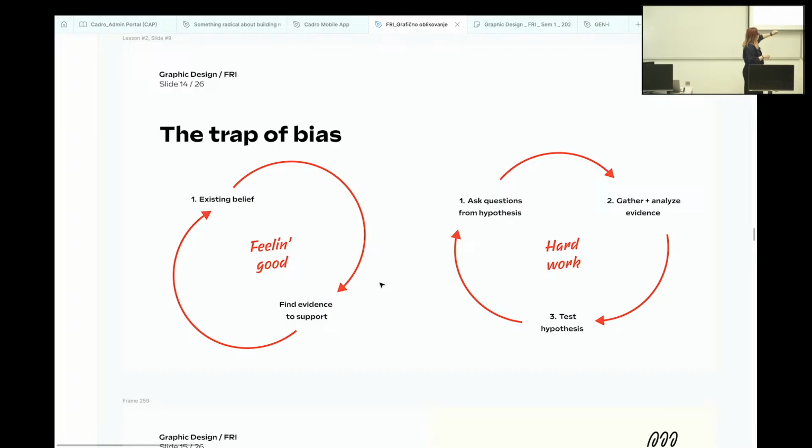What we should do in research is the hard work. So we set up hypotheses, so the thing and our assumptions, so the things we think are true. Work this into questions that will provide answers if they are true or not. Gather and analyze evidence, so making sure that we collect all kinds of feedbacks, and then we test the hypothesis. And then we continue doing that. So sometimes it's good to assume this mindset of really trying to prove yourself wrong. Why? Because you might save some kind of business a lot of money.